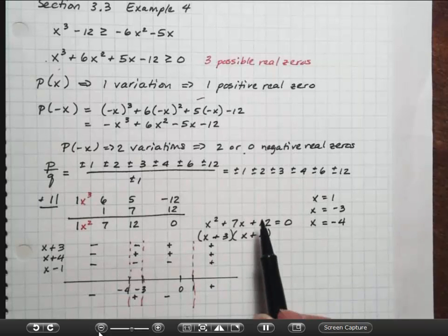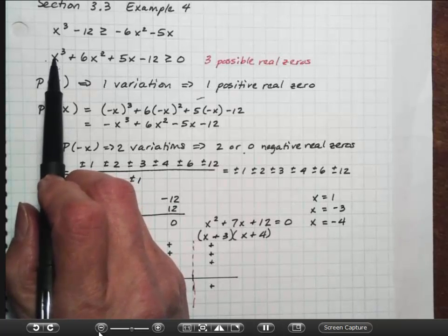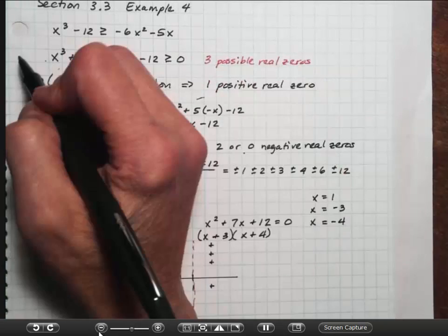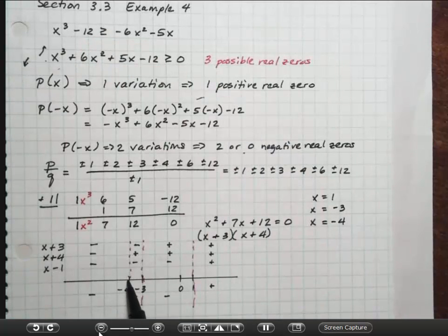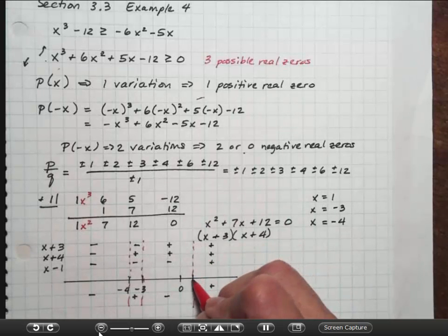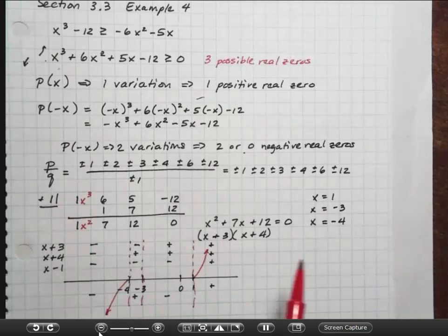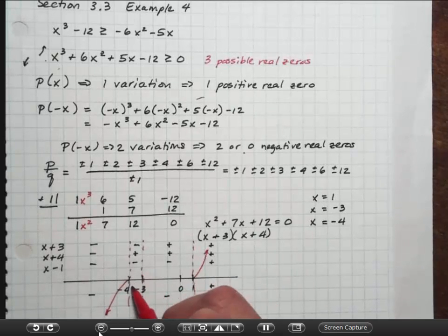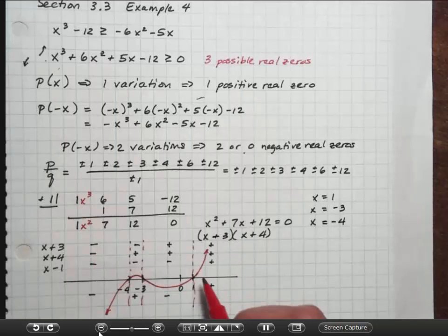Now looking back at this function here, the end behavior of this function, it's a third degree, so that means it's odd, and it's positive. So my end behavior means that I'm going to be going down on the left and up on the right. If I look down at my sign diagram, that's exactly what I'm going to be doing. I'm going to be going down on the left, and I'm going to be going up on the right. So if I start to draw that a little bit, and then I can go ahead and draw, knowing that I'm going to be positive up here, and then I'm going to go negative down here, and then I'm going to go back up positive. So that's what my graph is going to look like.